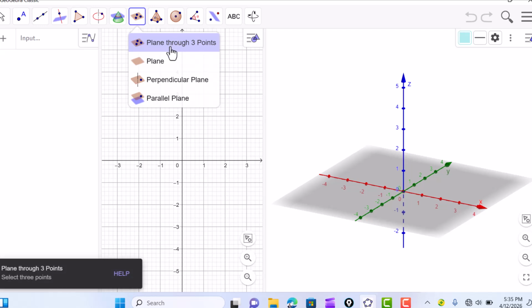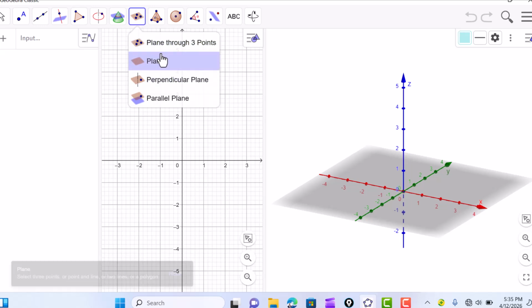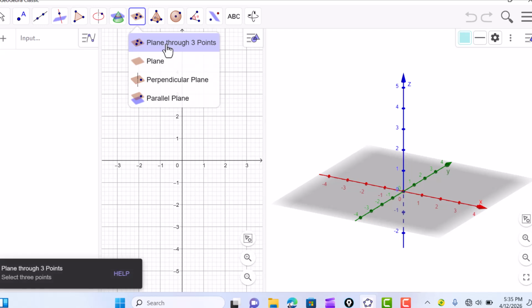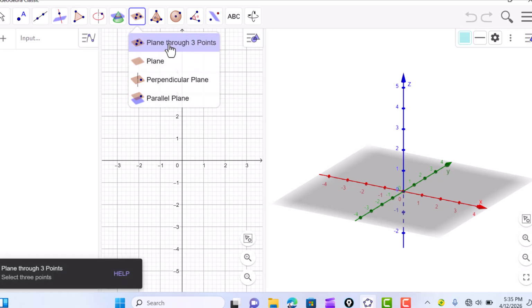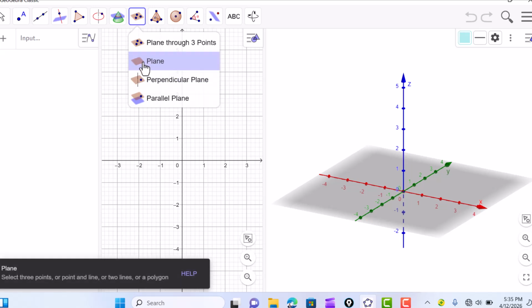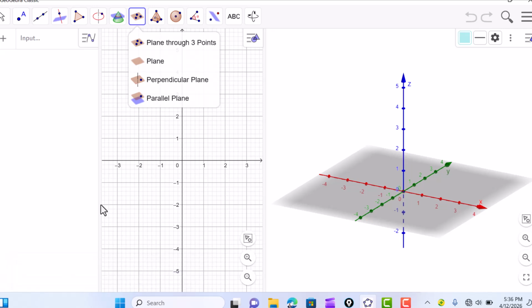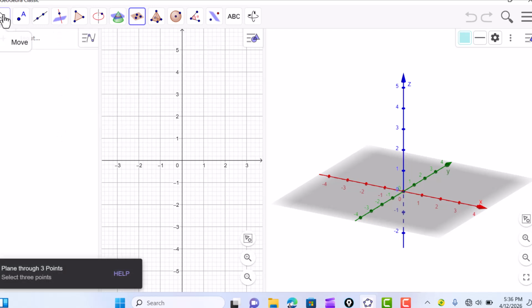All right, you can see the tool for plane here. One thing about GeoGebra, if you place your mouse on the tool you need, just come down here, it will tell you how to use it. So for example, as I place my mouse there, if you look down, you will see "select 3 points." That means I can create a plane with 3 points. You see this one, plane. That means I can create a plane through 3 points, or a point and a line, or two lines, just like that. So that is the beauty of GeoGebra.